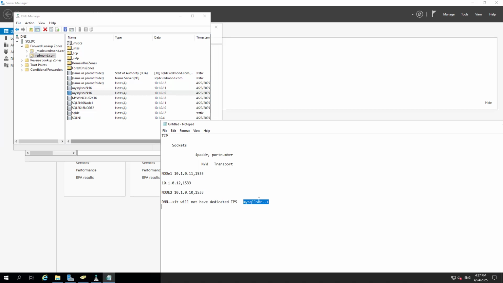So what you're trying to say is, if you want to use the default port number for the DNN listener, we must change the port number of SQL Server. Yeah, if you want 1433 for your DNN listener, then you must change the port number for the SQL instances. Okay, that is a simple concept.